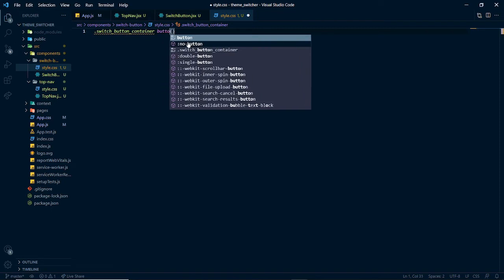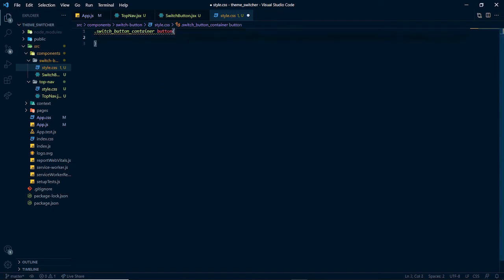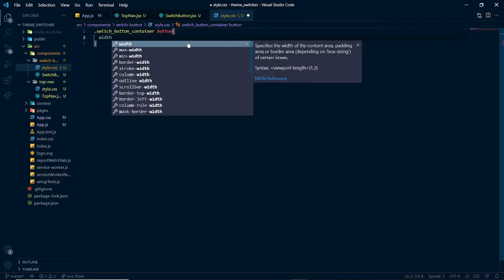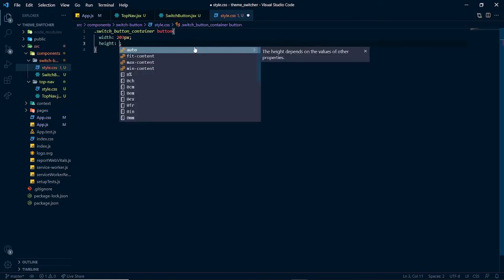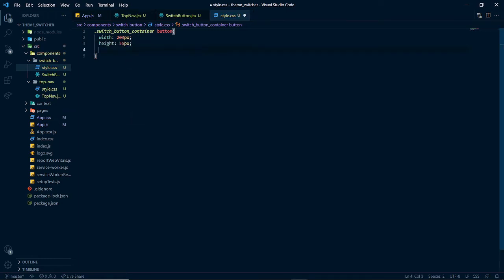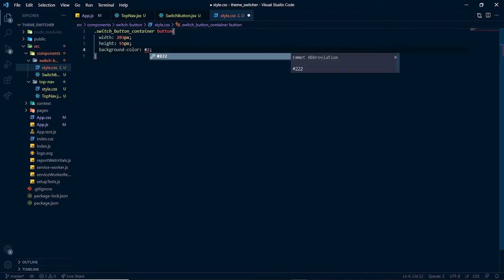So I'll say button, and inside of here I'll just say width should be 203px, height should be 55px, background color should be 2b003f.